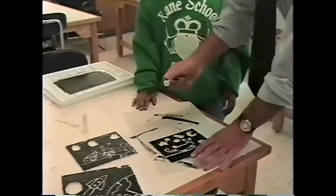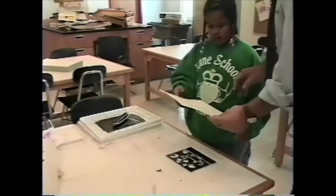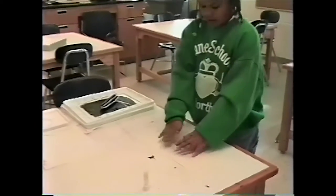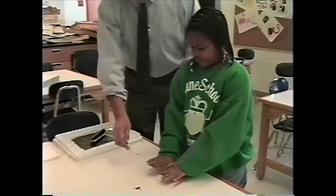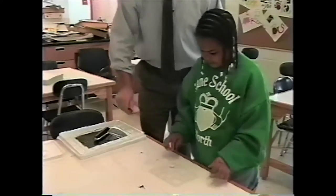Ella is ready now to make her print. Here's a piece of paper. Now what do you do? Put it down, and then what? Why do you press it down like that? Then it can stay on it, so it doesn't move while you're rubbing it down. Now, you don't have to rub it down real hard, just do it lightly all the way around like that, and try that.